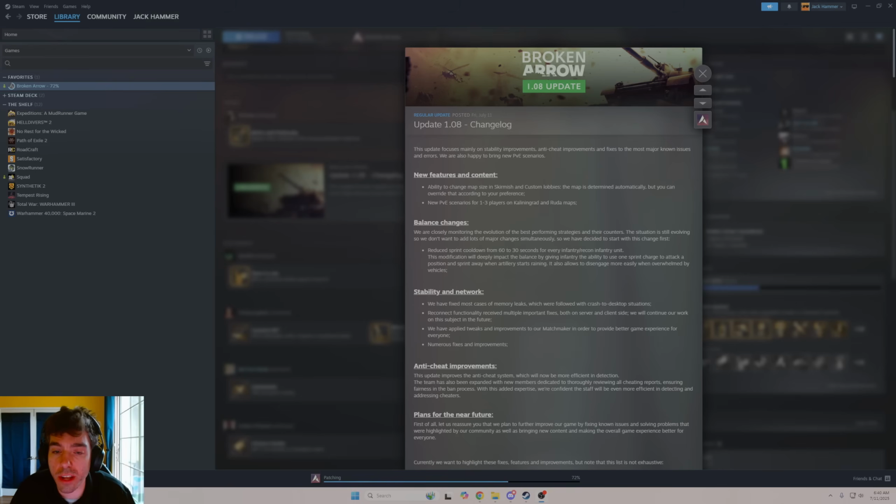Let's go over it. So now we have the ability to change the map size in skirmish and custom lobbies. It automatically is going to detect that, I think, based on the lobby size that you have. But the fact that you can override those changes to match your preference, I think is awesome. Personally, I'm hoping Oil Rush gets a bigger option for the map, because I already feel like that's on the small map option, but I guess we'll see.